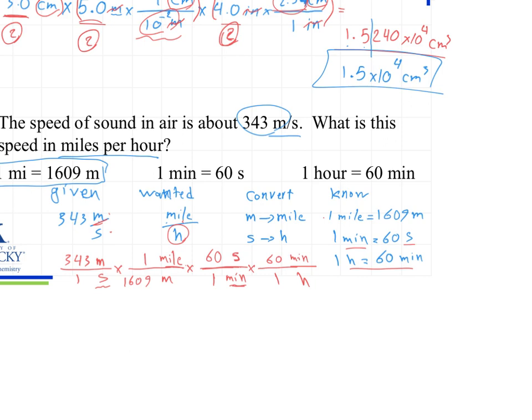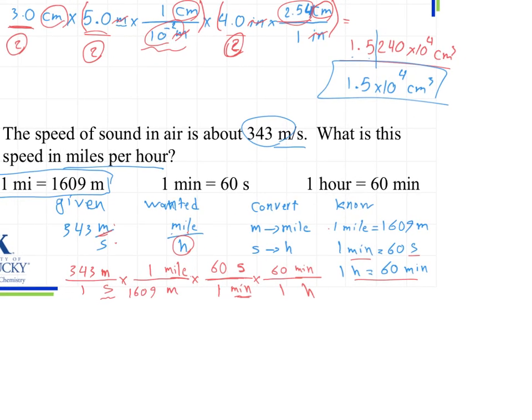Okay, so are we done? Let's see. So let's look at the units. We have meter goes with meter. We have second here that goes with second. We have minutes with minutes. What's left over? We have miles here and hour here. So the units will be miles per hour. Is it good? Yes, that's exactly what we want. Okay, so if the unit is okay, miles per hour, it means we're done.